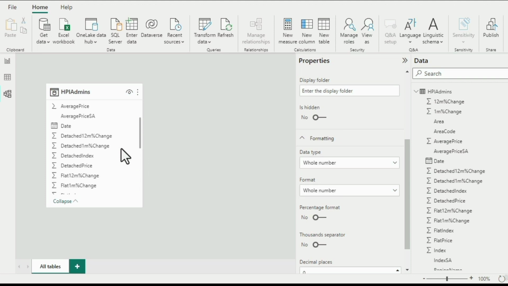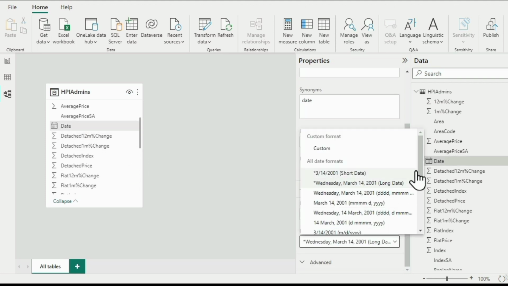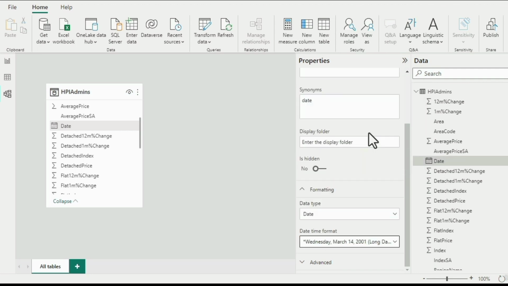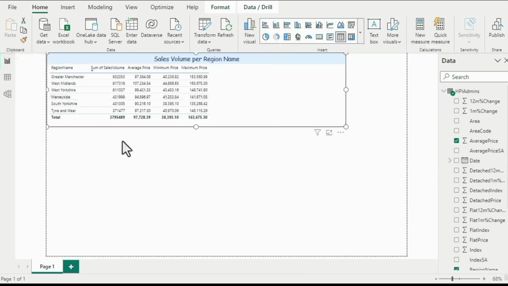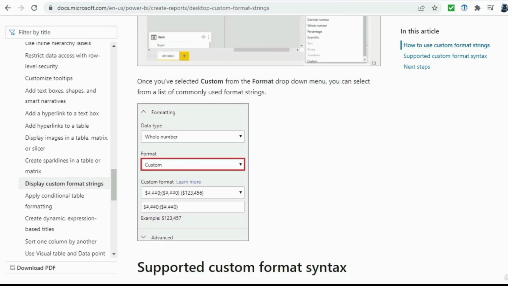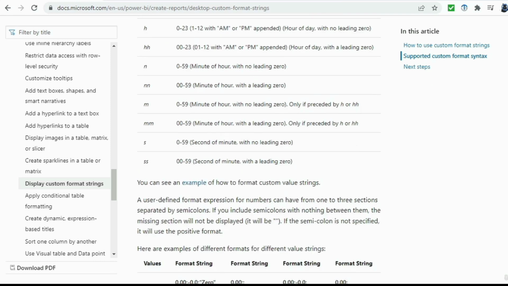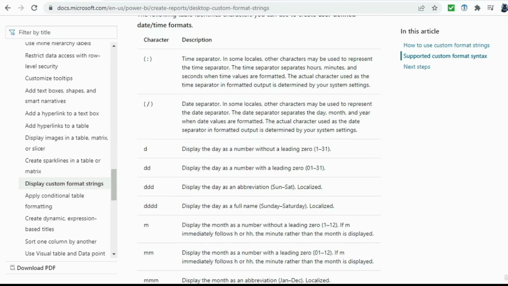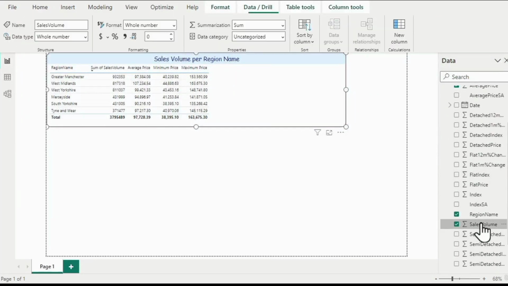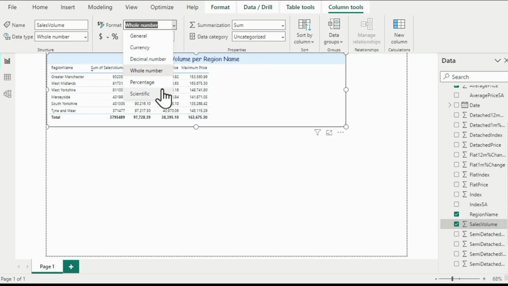So similarly, if I go to Date and scroll down, I can change the date format to custom. And then in here, I can type in my date format. So I can type in DMMMYY. For example, if I tab out of it, then you'll see an example of what this will look like. So this is how you can implement your custom formatting. Now, for more on this, you will see attached to this video as a resource a link to this webpage, which goes through all of these various symbols, so you can read more about it if you so wish to. However, most of the time, you're probably fine just sticking to the default formats that you can see.